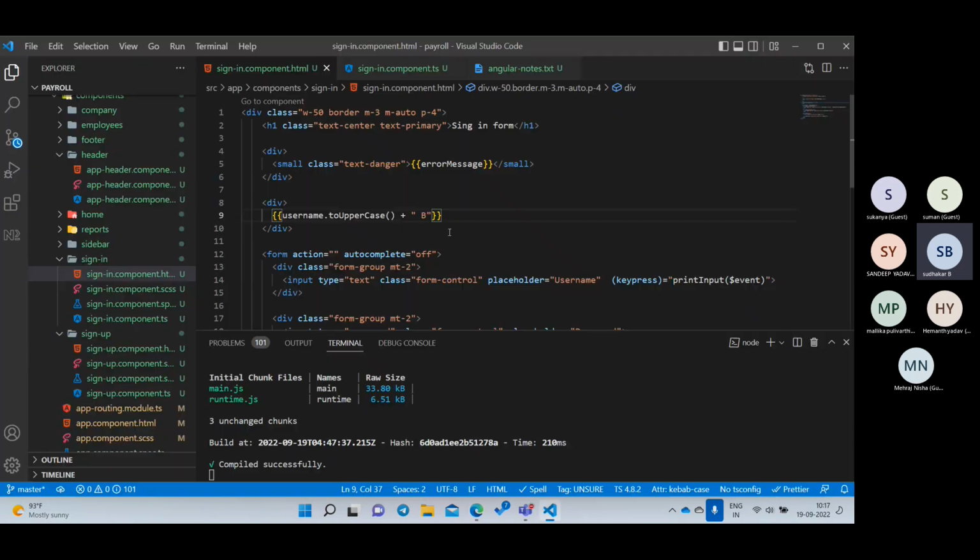So inside the interpolation, we can write normal JavaScript code, only one line. Don't write multiple lines, don't write a function, nothing. If you want to write small things, then you can do it in the interpolation. Everybody understood, right? In interpolation, we can call JavaScript methods, and any plus addition, something like this also we can do.